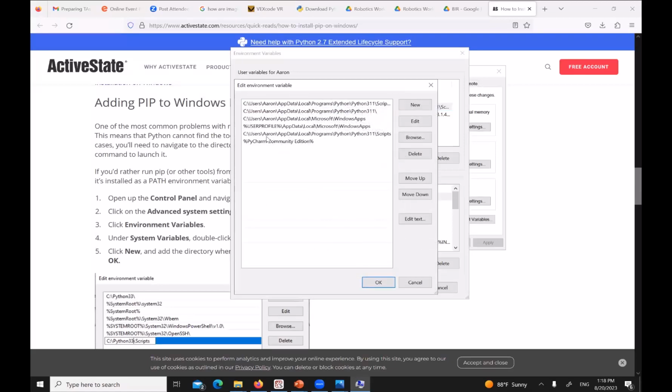And then you have to locate where your Python scripts folder is. It could be in your C drive. Mine got installed in a weird place, so I had to go to users, my name, app data, local, programs, Python, and then so on.